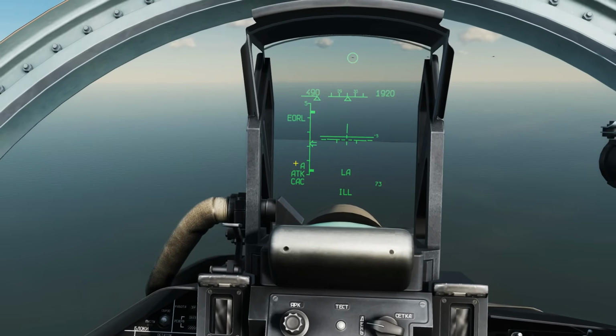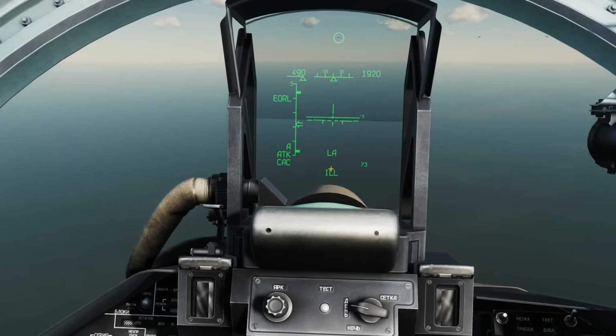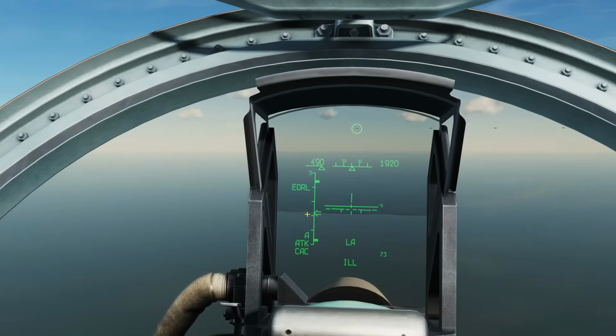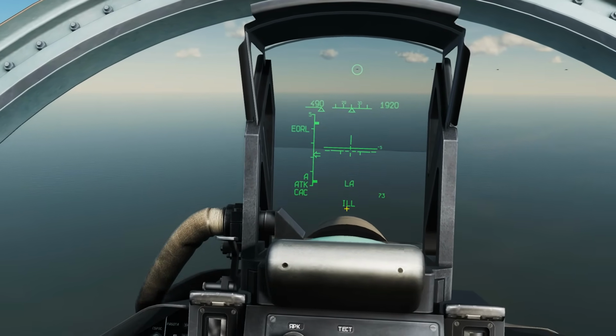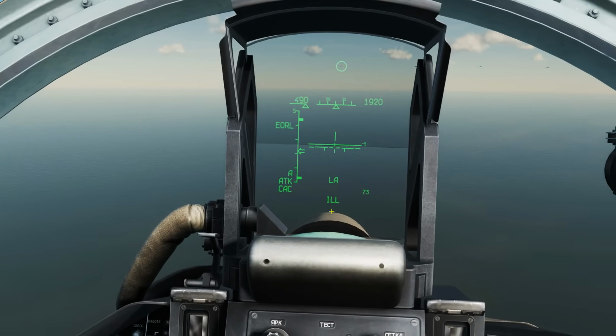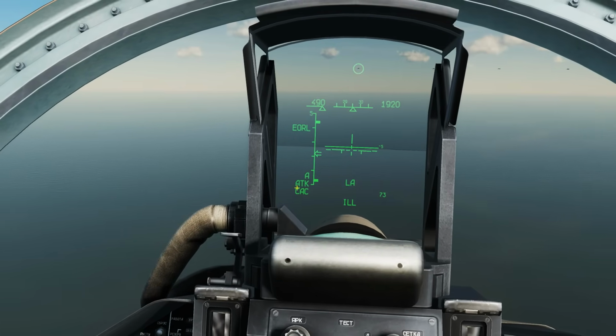Beware, it will only work, this IFF, if you have your radar on, as shown here. If I turn the radar off, it will still show an A, but it's not actually working. It just shows an A by default if the radar is off. Something to be really careful of. So to get the IFF in this mode, you have to make sure your radar is on, even if you flash it on for a second or two. ATK, this is telling us that we are currently tracking a target.